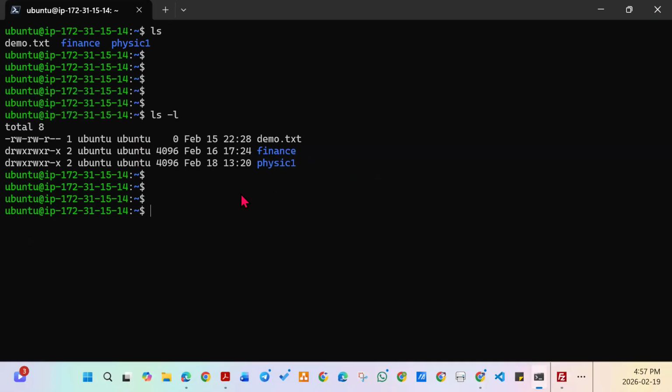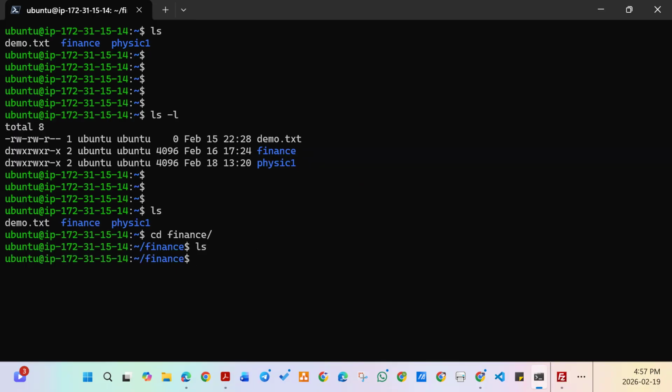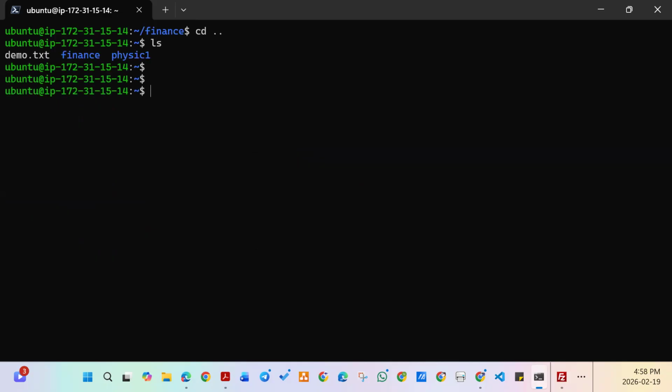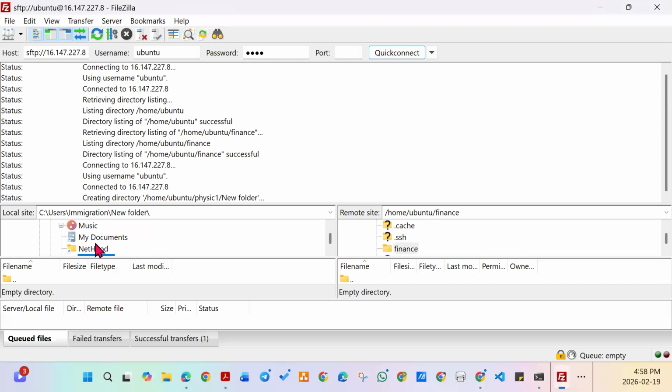So now if I come back to my server, ls here into finance, see that? There you go, not yet. Let's go back. Looks like this doesn't come through. How to transfer a file.